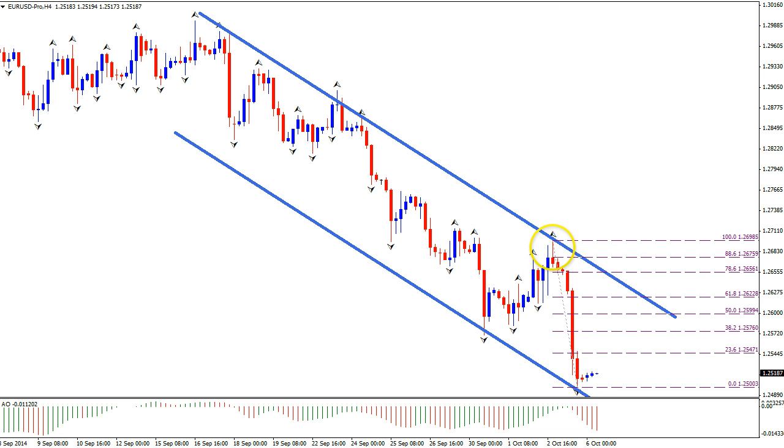So I would put a fib personally from top to bottom here and see if price can make a correction back to the top of the channel, back to maybe the 50 or the 61.8 fibs, and see if price has some rejection wicks there, maybe some shooting stars or engulfing twins, and there is a good chance, I would say, of a further downtrend continuation at that point in time.